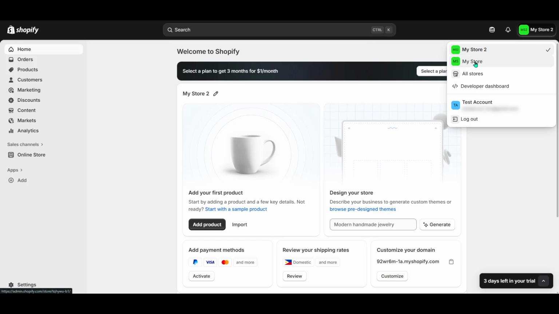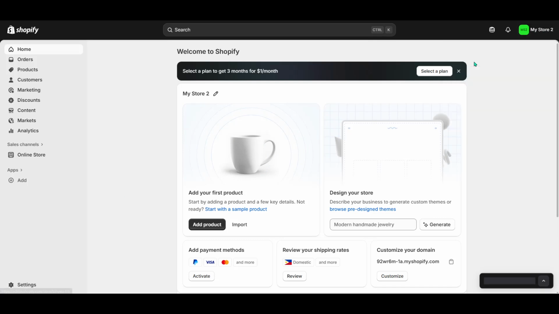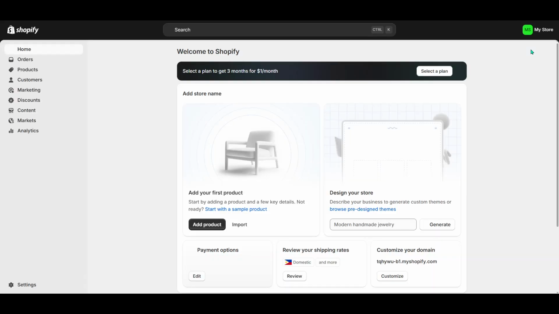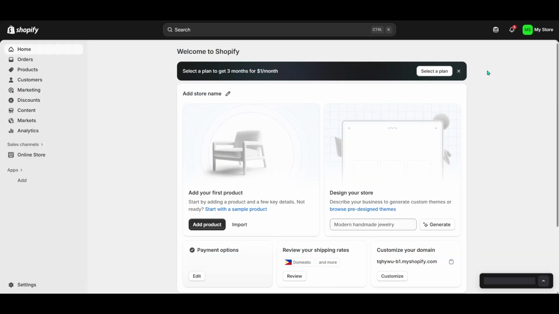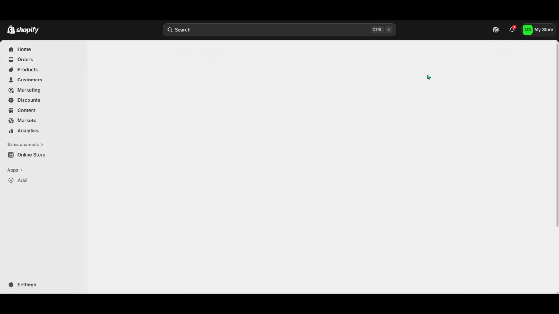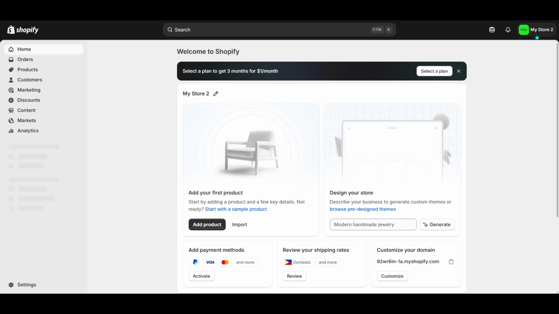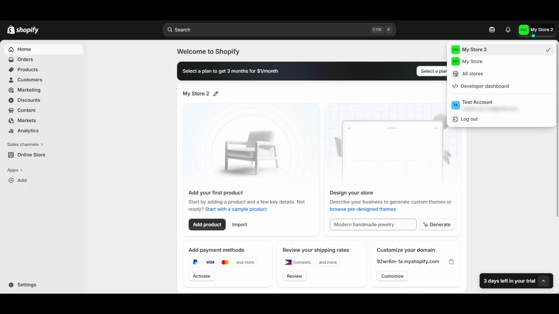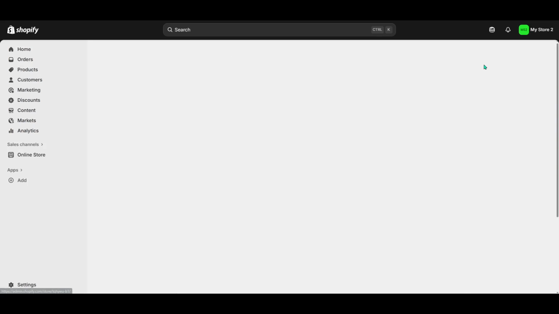With a simple click on the store name, a drop-down menu instantly appears before you. This is like your shortcut lane to navigate between the stores you have access to within your managed list. In this drop-down menu, you'll see a quick list of the Shopify stores you're affiliated with. It is really handy if you're frequently switching between just a few of them.